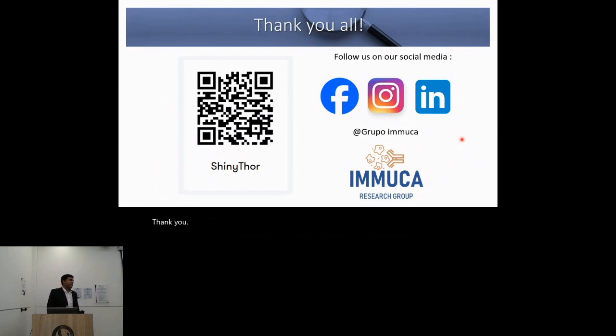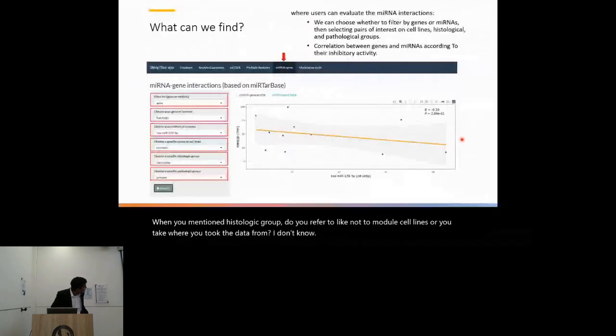Some questions? When you mention histology group, do you refer to non-tumoral cell lines, or did you take data from bulk RNA-seq from non-tumoral tissue and put it there?